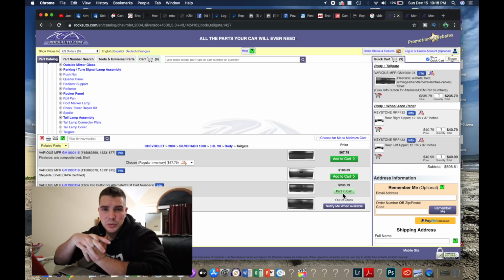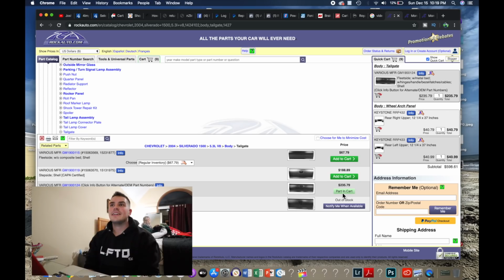We could try and rebuild the old tailgate. No, you're good. I'm trying to decide if I should order this tailgate or not. It's $235, so it turns my repair bill from like 300 and something. Now the tailgate, I can buy all the parts to repair the one I have for probably not 230 bucks. See what it consists of to fix it.